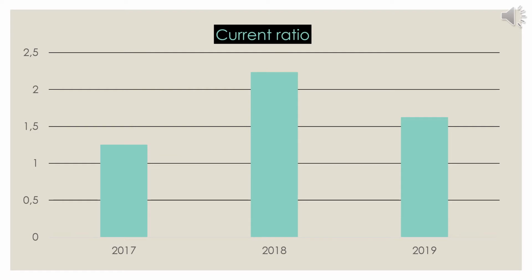The current ratio is a relative number. This is very useful because you can compare it with other companies. Of course, the current ratio has to be more than 2 to be good. You can see that this only applies in the year of 2018, and in 2017 and 2019 it sadly does not reach 2, which is not really a good thing.